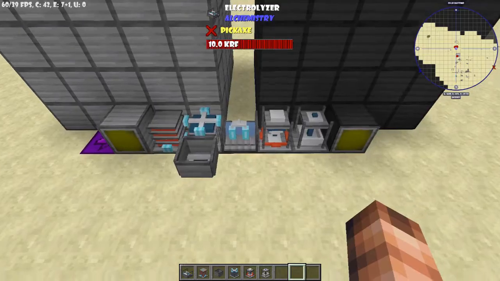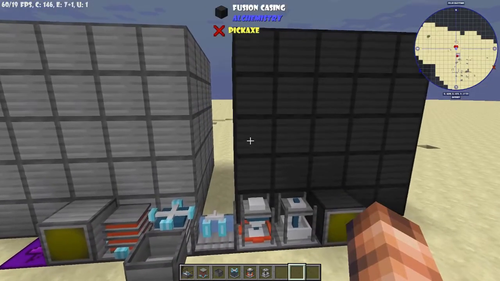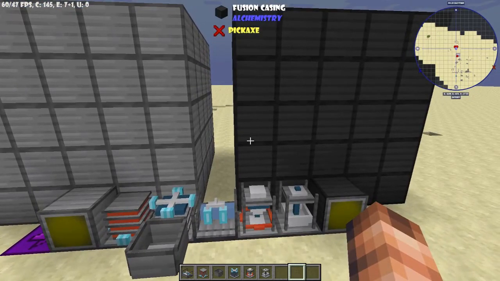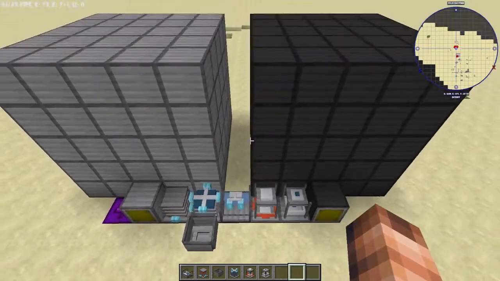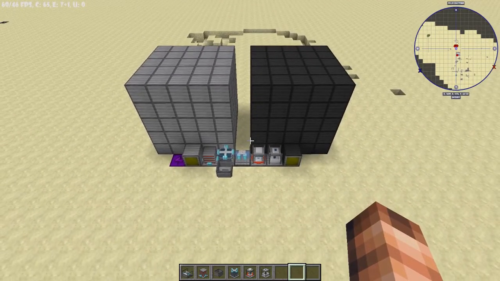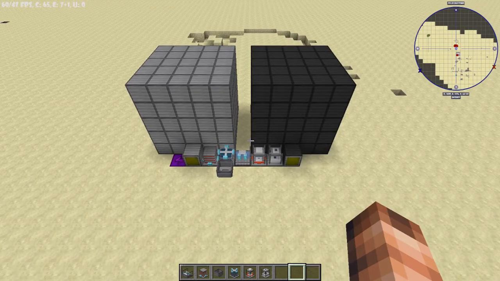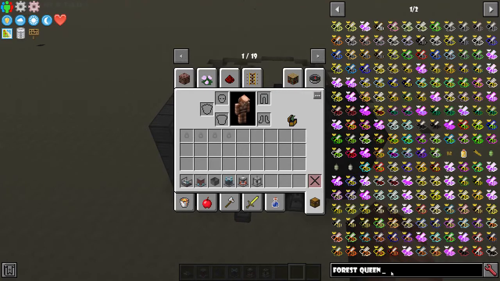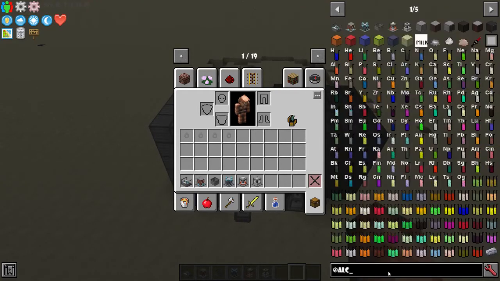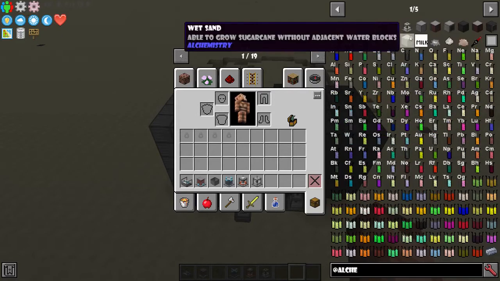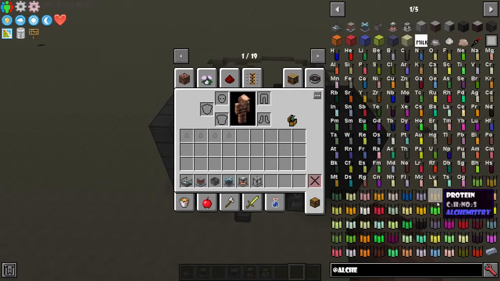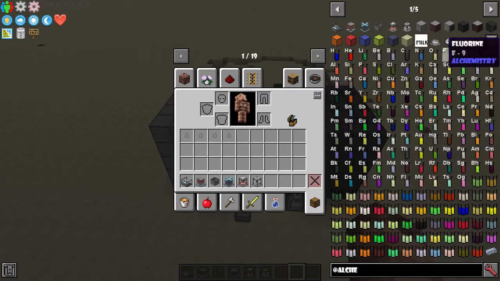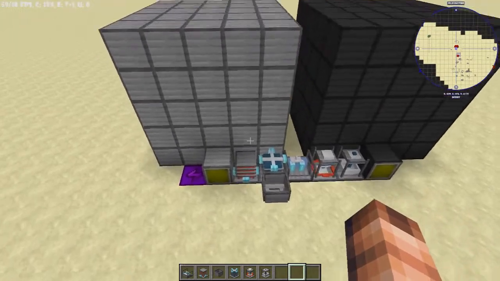So in this one, we're going to be going through everything in the Alchemistry mod. Because it's relatively small, that's pretty much everything that's in this mod pack. How this one works is it's basically designed so that you're going through and making different elements, and adding and combining stuff to make different materials. It may have appeared in your backpack. I don't know why you're here, maybe you're just interested. So let's get into how this mod pack works.